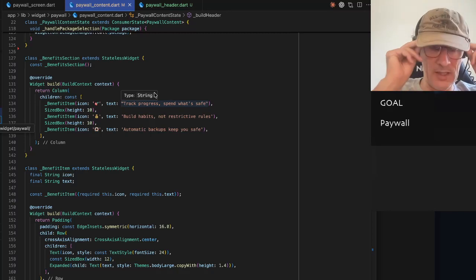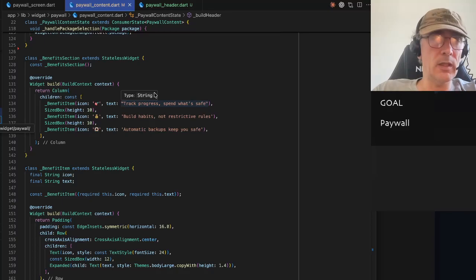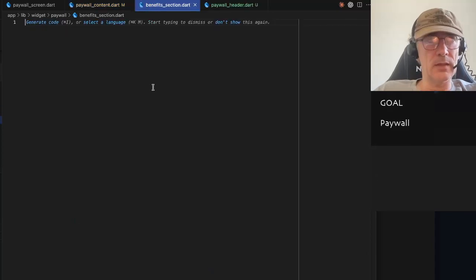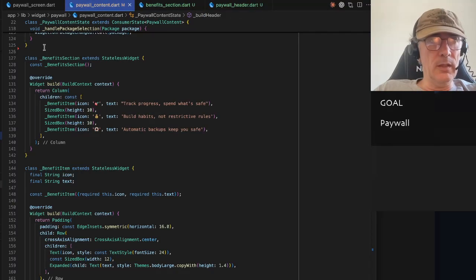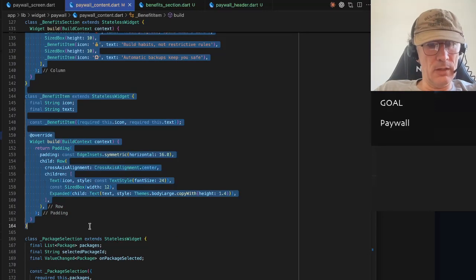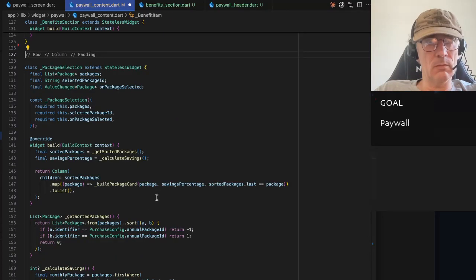I don't think it's necessary, so let's just call it benefits section dot dart. Nice. So go back here. We get this widget. Item is part of section, so you can get it. Boom.